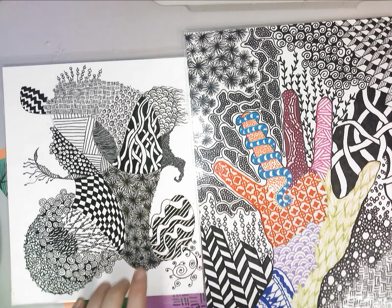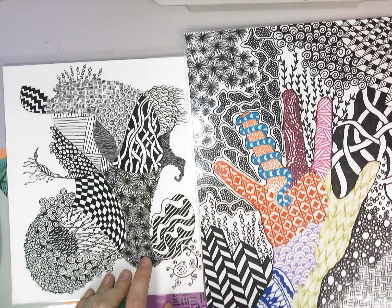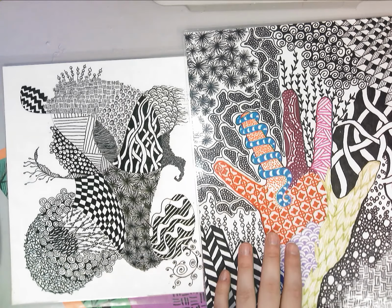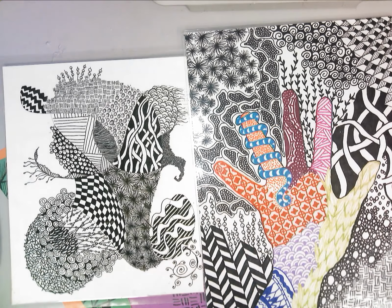Abstract means there's no subject matter. It's not meant to look like a cow or a dog or a hand or anything. Art with subject matter is when the art's meant to look like the hand or a house or a dog or something like that, okay?